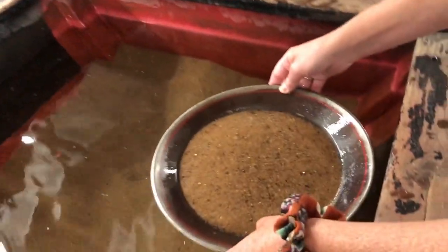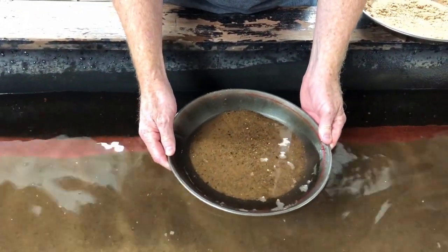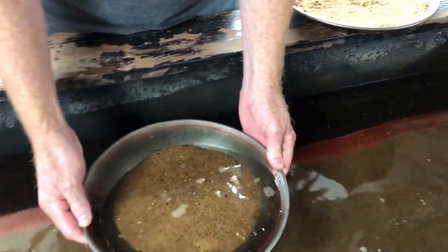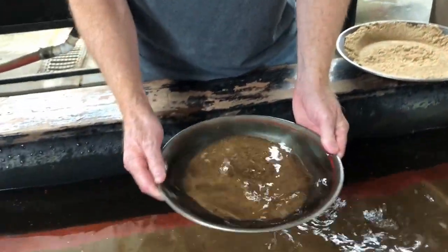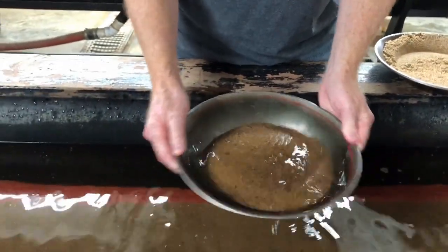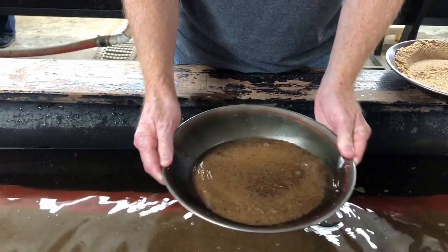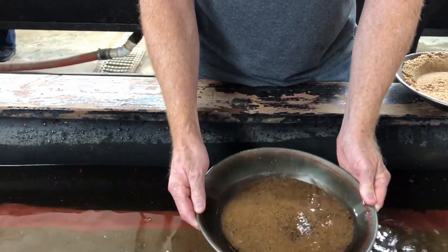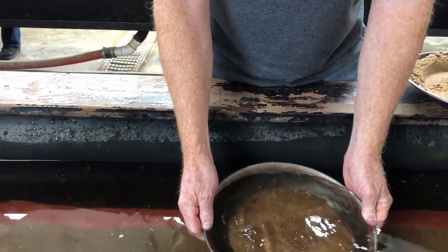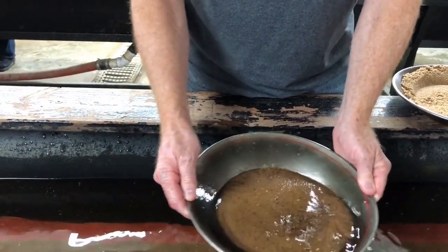Yeah, Macy's got it right. Do that again. You have to shake it up to the red line, right? Tilt it forward like that and shake left to right. Got it. There you go. Now dunk it. You're not up to the red line, Reggie. Go up to the red line.